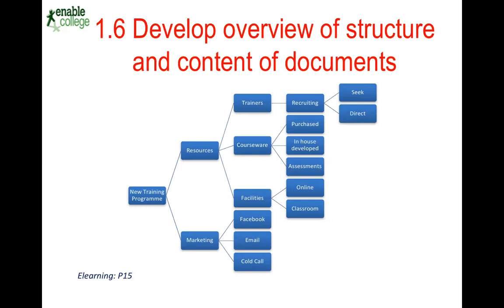Trainers, you need courseware, you need facilities. And then out of that, trainers, you need to recruit them. How are you going to recruit them? Via Seek, via direct, via whatever means. So hopefully that gives you a bit of a visual representation of how a brainstorming or mind mapping process can be useful when looking at any sort of issue, but also when planning for a document.